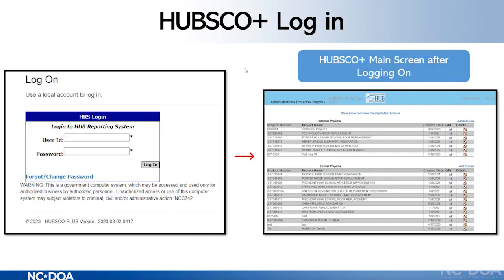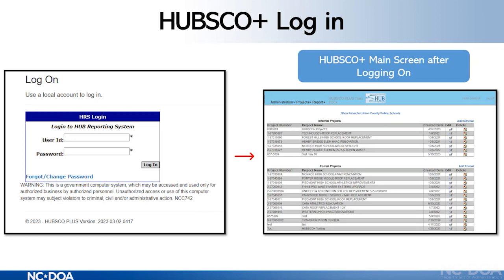We're going to move now into the HUBSCO Plus login. Leslie, is it okay if I take over? Sure. Okay. So when you log in, and I believe there is a place on our website that is all about construction reporting, and on there should be a link to HUBSCO, and you can request a new account or a new ID. You can do that a couple ways. I believe there's a form on the website. You can request that, but also if you have our contact information, and we'll put that in the chat.